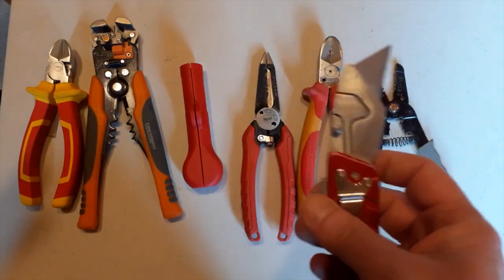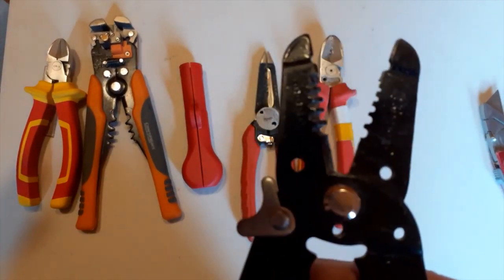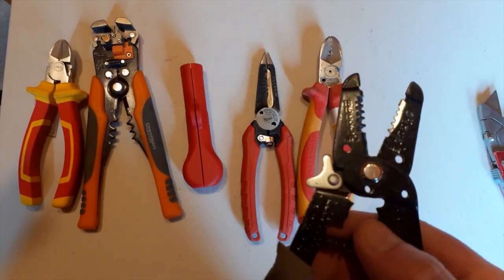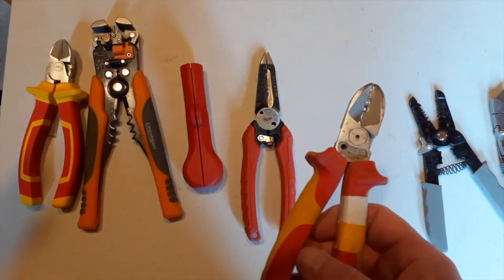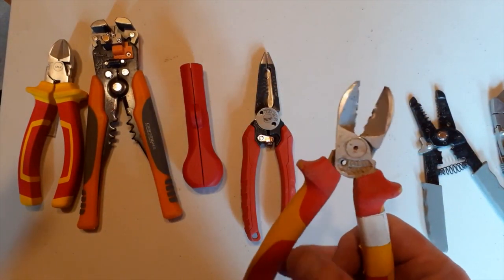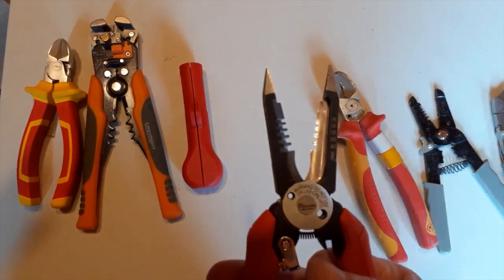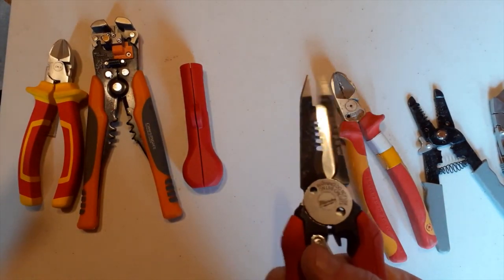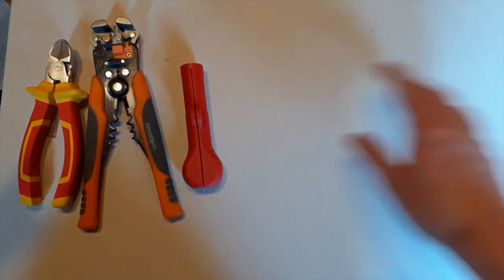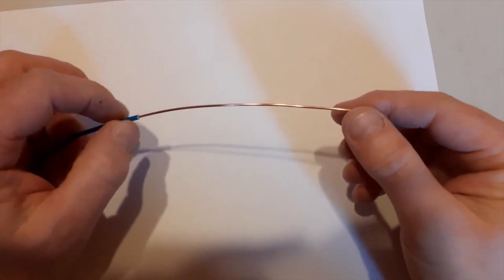So there are various different tools. Some people like to strip the outer sheath off with a knife. You get various different cutters, clippers, and strippers with these little notches for the size of the cable. This one has metric and British cable sizes, so you have to make sure you use the right notch. Another type with notches in it - trying these out to see what I think of them. They've got the notches so you can pull the cable through without damaging the core of the copper. You've got these automatic wire strippers, quite useful for taking the outer insulation off, and the good old trusty side snips.